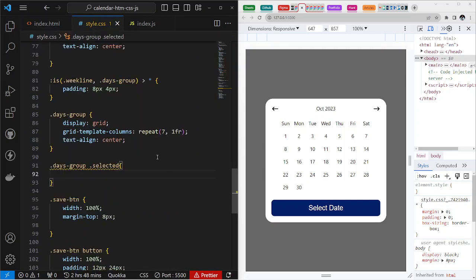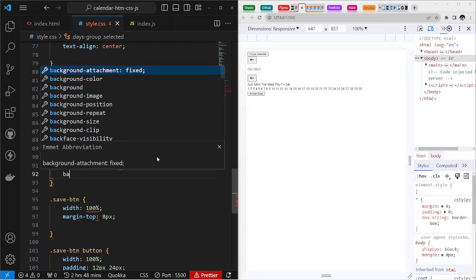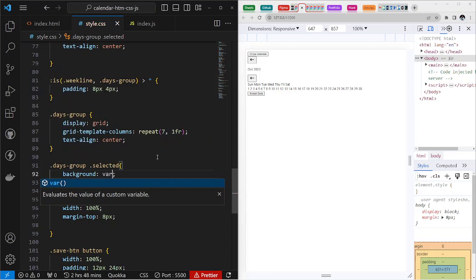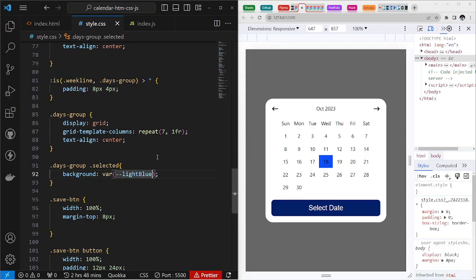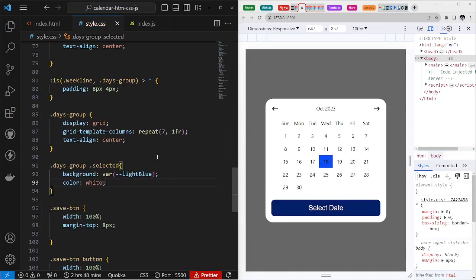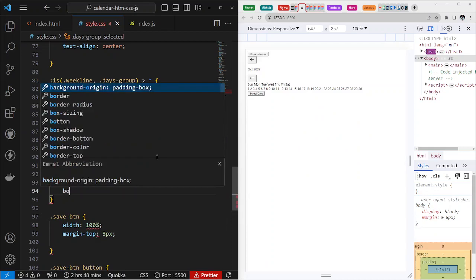Yeah. So first of all, I would like the background to change. It should change to var light blue. Wow, light blue is not what I expected. Dark blue. The color will become white. And then we're going to have some border radius.